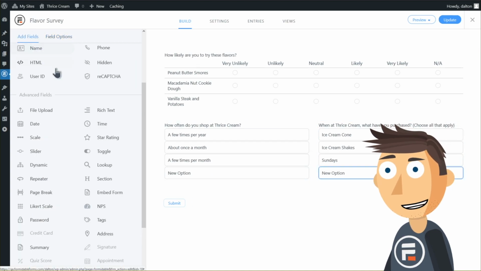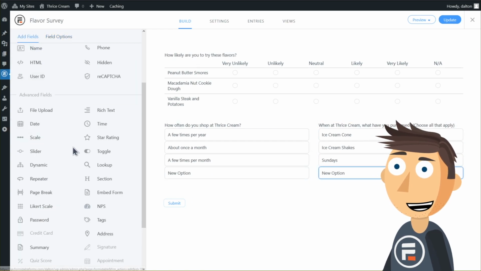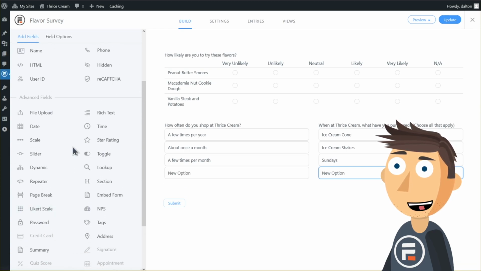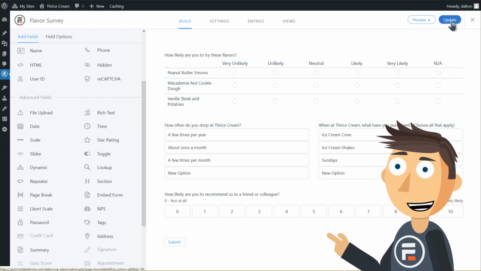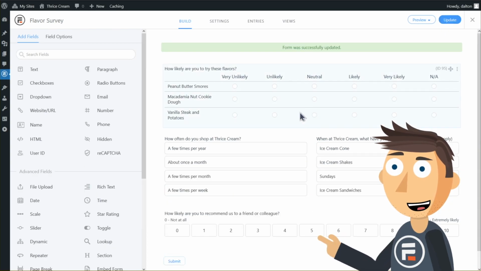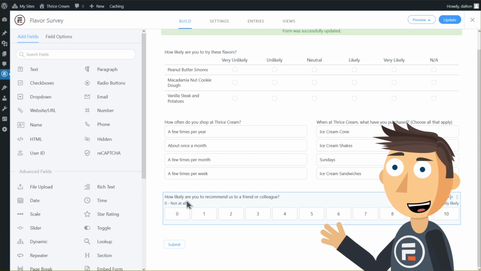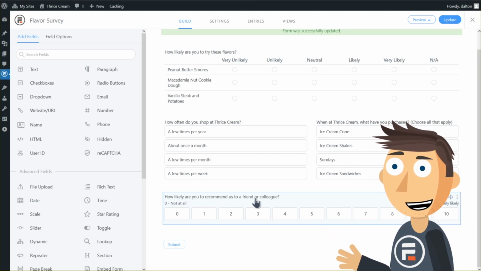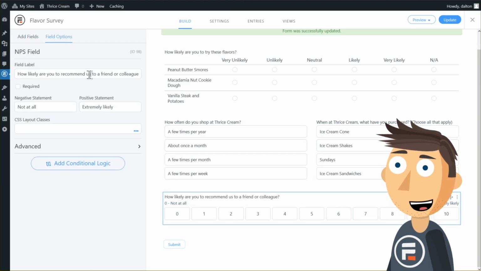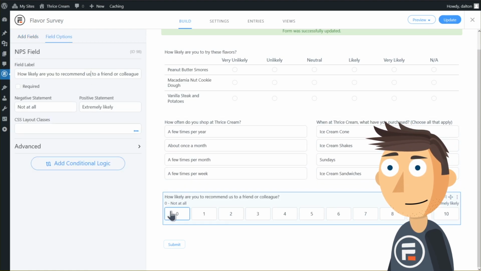Finally, I want to calculate our NPS. That stands for Net Promoter Score, and it's a good way for businesses to gauge their appeal to their customers. It consists of one question that doesn't change and is auto-filled when you create the field. How likely are you to recommend us to a friend or colleague? On a scale of 0 to 10. You can change us to whatever product or service you want, but the general question shouldn't change.